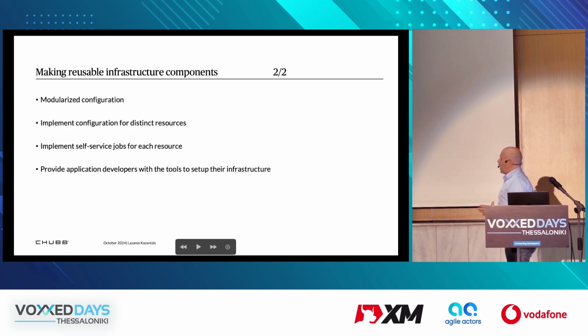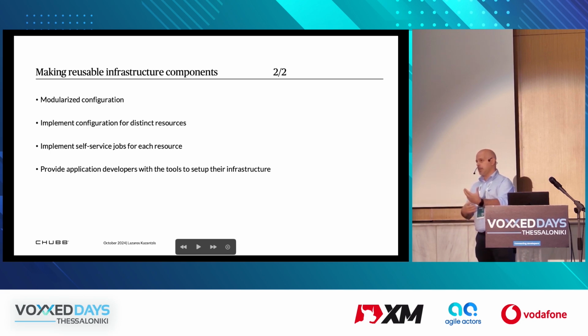So, how can this be done? Let's start with a buzzword, let's say, modularized configuration. Whoever has worked with infrastructure as code, for example, Terraform, knows about modules and how these can be implemented and consumed. But I won't go deep down in technical aspects because there might be people not proficient in these technologies. So high level speaking, we can pretty much do the same we can do with a UI library, in an infrastructure way.